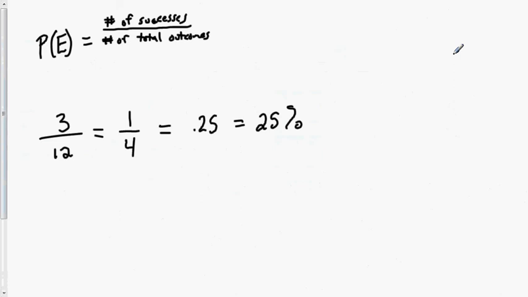Let me give you an example of probability in action. Say you've got a die. There's a probability associated with rolling a die. There's a whole game built around it, craps. But we're going to look at the possible outcomes of rolling a die. You could get a 1, 2, 3, 4, 5, or 6. Those are the outcomes of rolling 1 die.